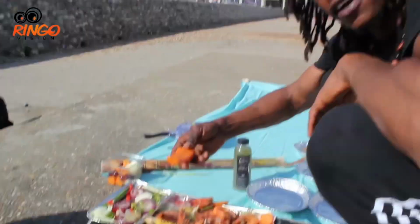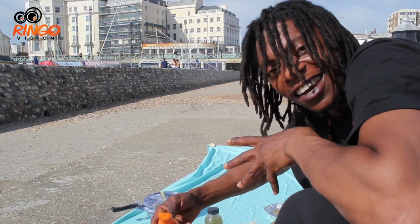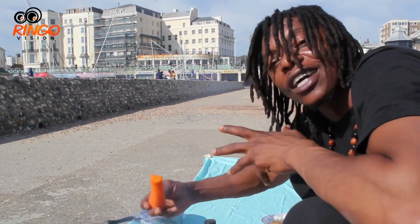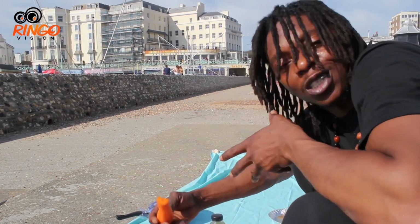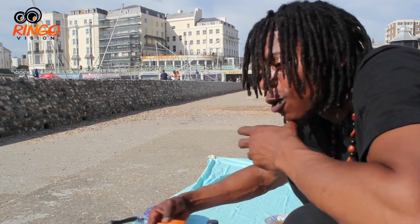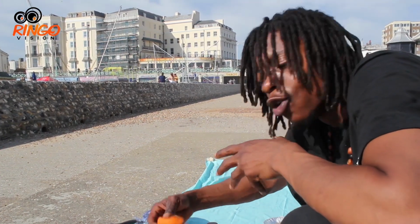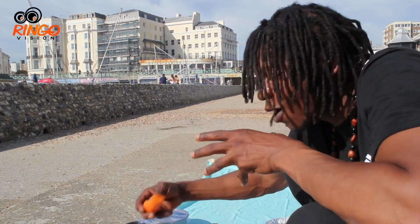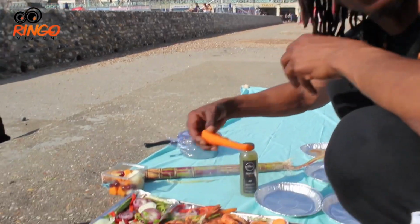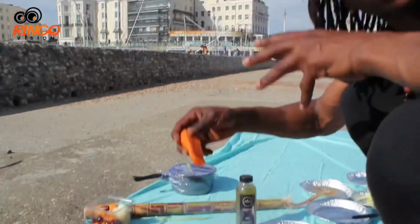Look at this, people, yeah. This has been my knife, my fork, my spoon today. So you know that with Ringo Vision, we can bring the kitchen anywhere. It's not impossible, it's very possible, yeah? Wherever you put Ringo Vision to the challenge, things can go on. Not just the fact that I'll cook there, but we're gonna make it very nice. And we're gonna cook you a proper meal, a restaurant style meal as well. Not any ordinary meal, a restaurant style meal.